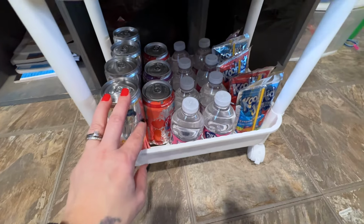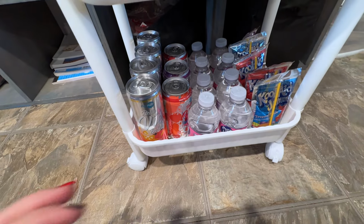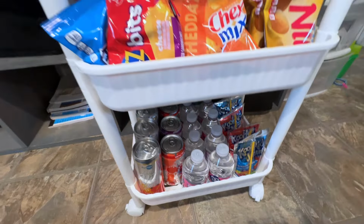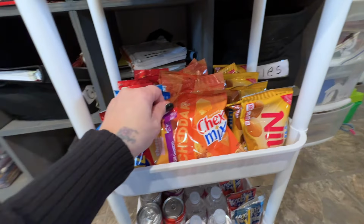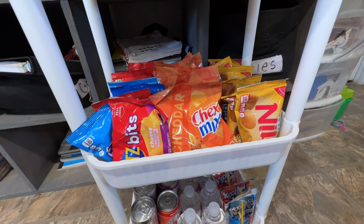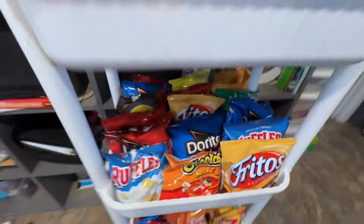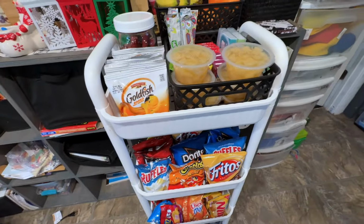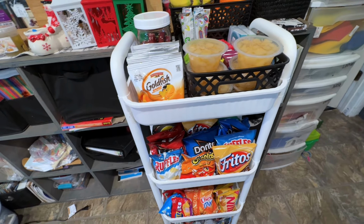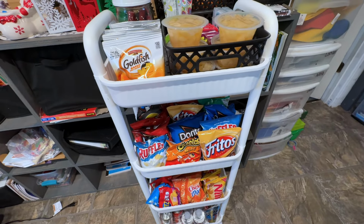So when it comes to the drinks like this, if there's not enough on here, then I'll let the kids grab one from what I have extra. But once these are gone for the month, then we won't have any more. So like I said, they'll be able to have these during school time and probably not in the afternoon. We'll probably just do it once a day that they can have something like this. My kids are really good with not having stuff like this all day long. But if I would let them, then they probably would eat like everything all at one time.